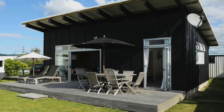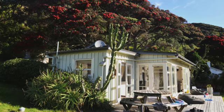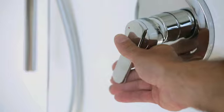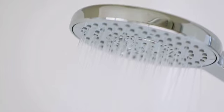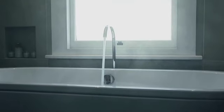The Rheem Continuous Flow is also perfect for the holiday home or when hot water is used occasionally, because it doesn't store hot water, it simply heats it when you need it. Enjoy mains pressure showers that never run out, time after time, and take advantage of the option to use a wider range of bathroom and tapware.